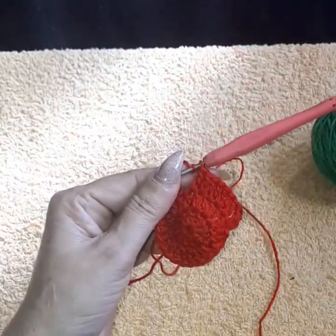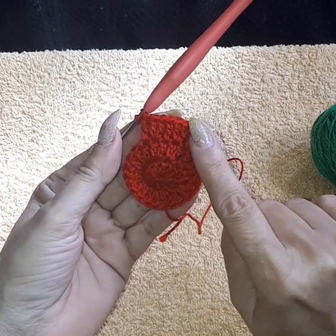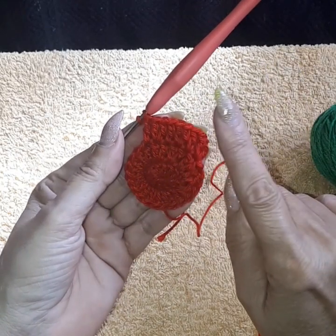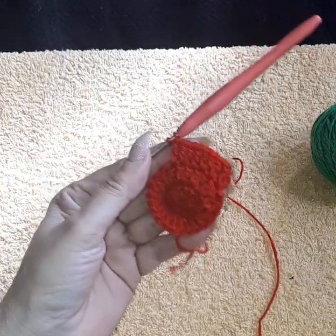Okay, so don't forget, we are in row 3. Row 3, 2 together, 1 alone. Row 4, 2 double crochets in the same space and 2 separate, 1 per space. Then the next row, 2 together, 3 double crochets alone. Next one, 2 together, 4 double crochets alone. Okay, I'll meet you at the end of my rows.